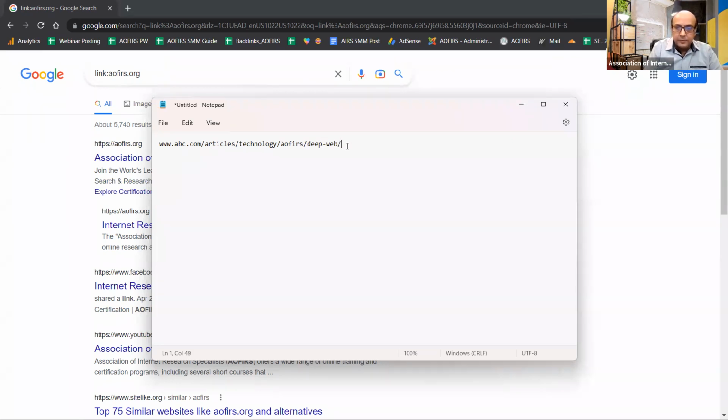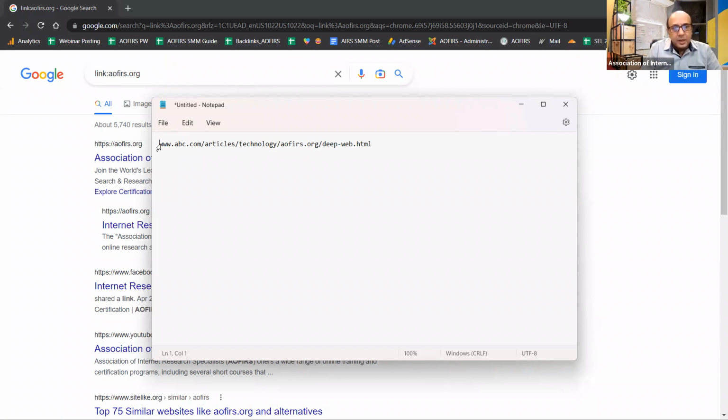So you could see that there is this URL. That means that with this URL, you are not actually going to be visiting the AOFIRS or AOFIRS.org. That's not where it's taking you.